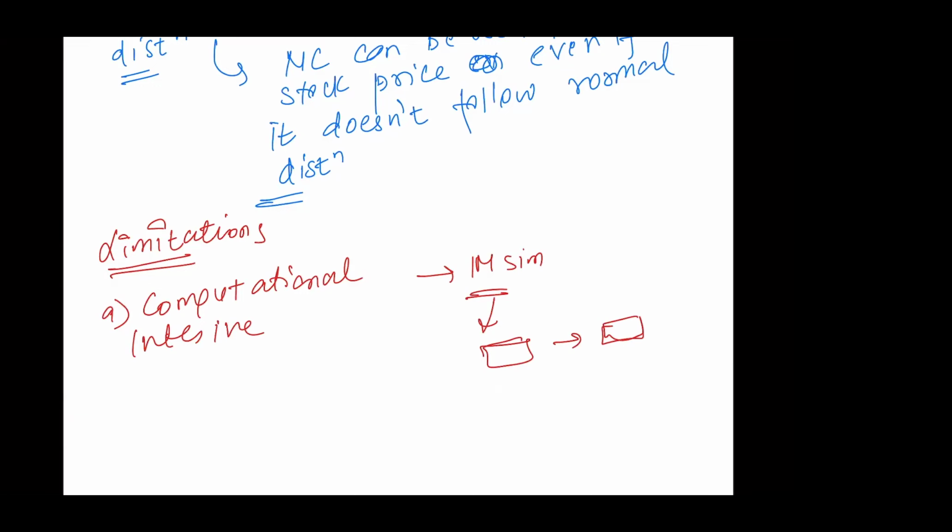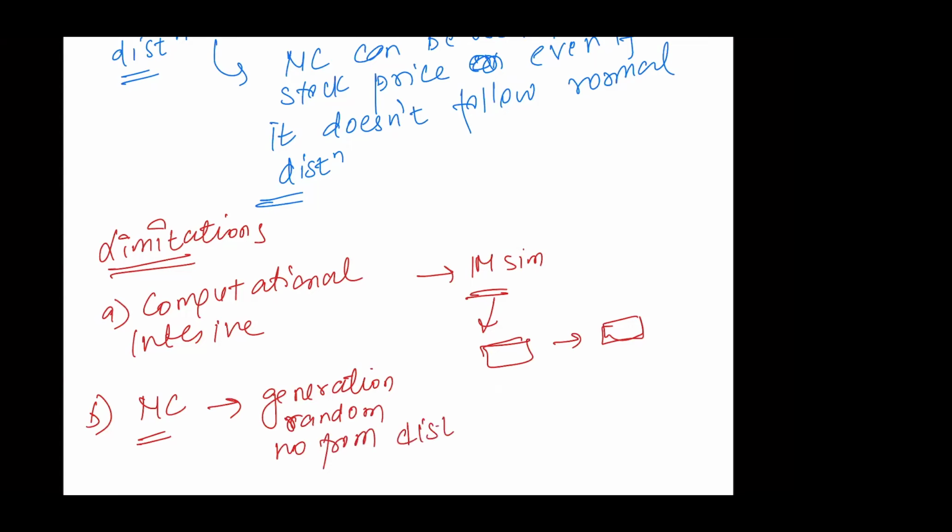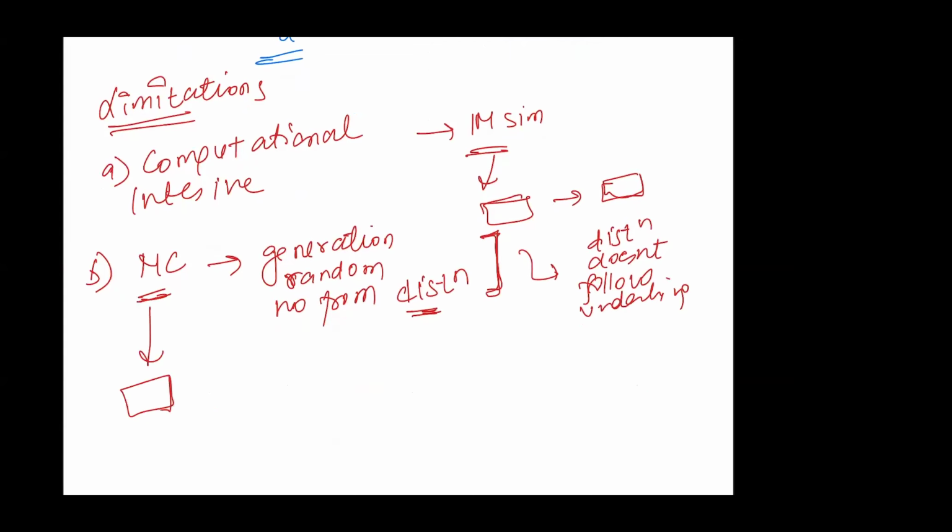Second is, with Monte Carlo, what we are doing is generating random numbers from some distribution, let's say from normal distribution, or we can use other distributions also. But because we generate all these random numbers from a distribution, this can cause an issue. What if your distribution doesn't follow the underlying? Even if you are able to use the Monte Carlo method, you will not arrive at good accuracy, because the place from where you have generated the random numbers, you have not taken the right distribution. So that is one of the issues that Monte Carlo can face.